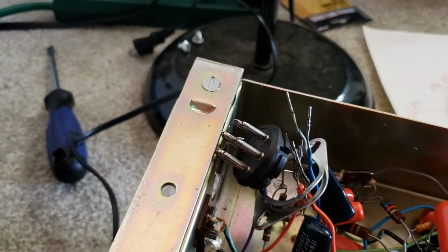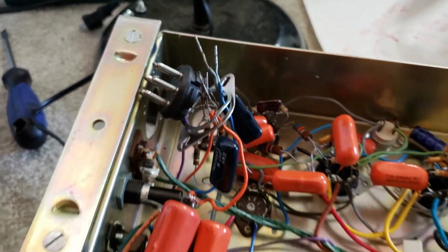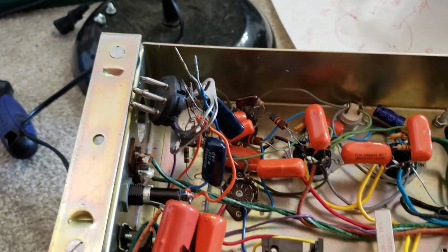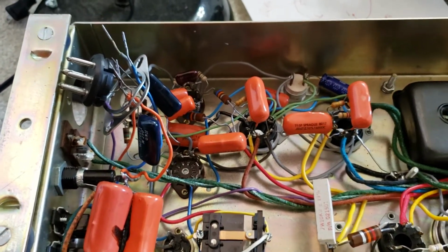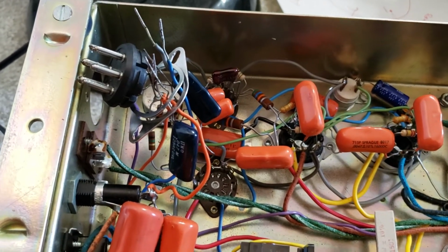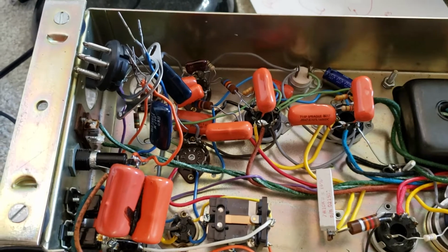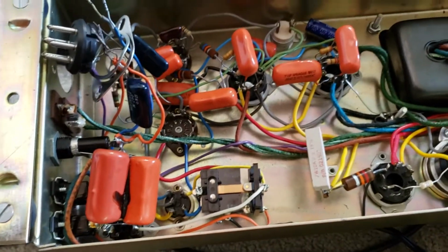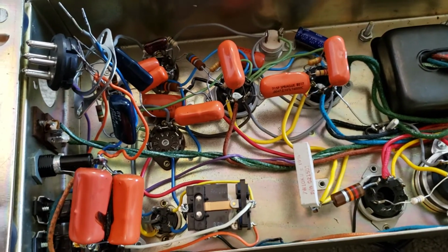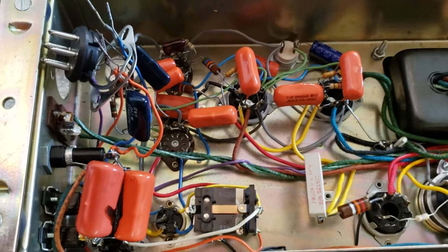Because if you have a cold solder joint inside of your input plug and you think that thing is soldered good, when you go to connect this amplifier, oh Lord, it'll have you, here's the term, chasing your tail. You'll be chasing, like, where's the problem? Trying to figure, where's the problem? And the problem will be in your cold solder joint. And one of the first things you learn about working on these amps is that after you fix something, if you run into a new problem that you didn't have before, then go back over the work that you performed, and usually you'll find, here's where the problem is, and it'll be something that you did or didn't do properly or correctly.